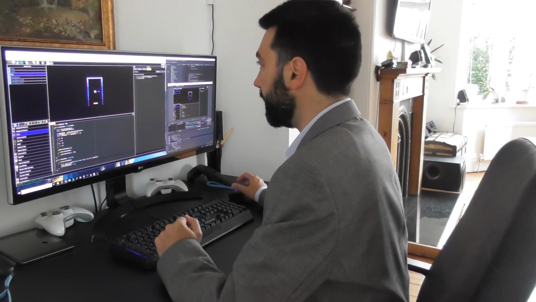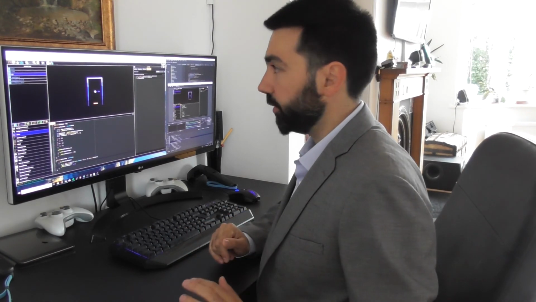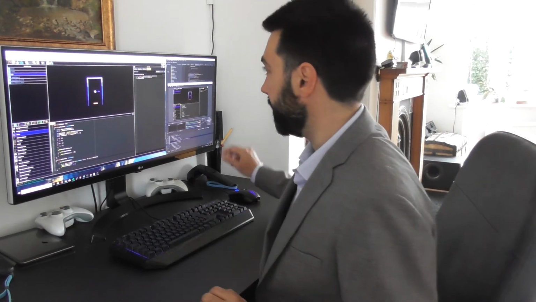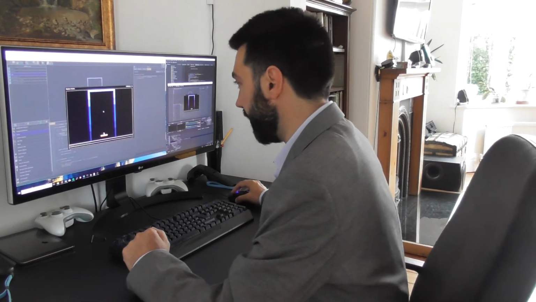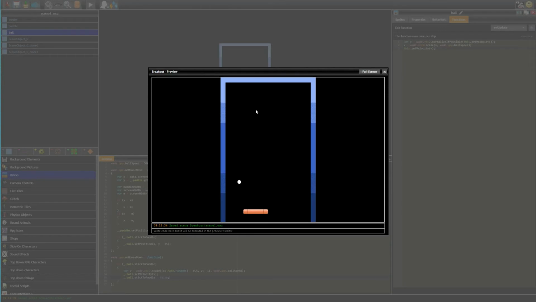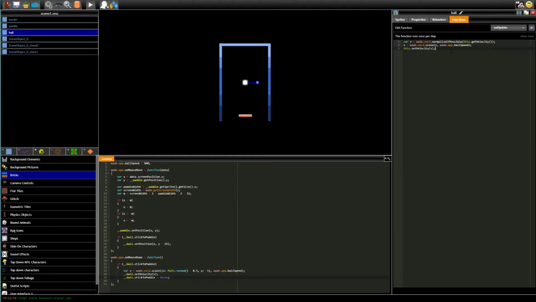This will ensure that we do not lose any momentum. Is there something else that we want to do with the ball velocity? Yes, there is, because at the moment, the ball, let's see if I can demonstrate this very quickly. Let's see if I can hit it with the side of my paddle. No, I couldn't. But theoretically, we could give it a mostly horizontal velocity, which is also something that we do not want in this case.